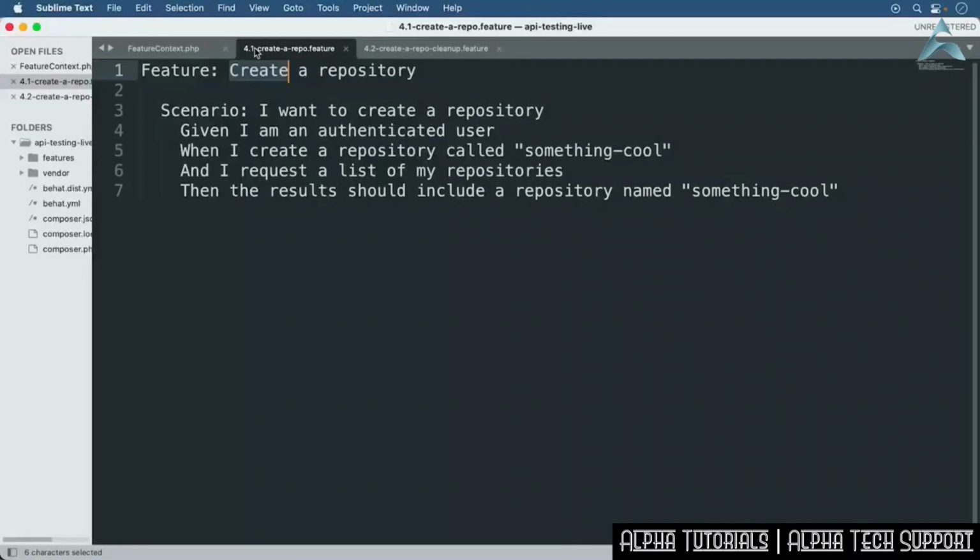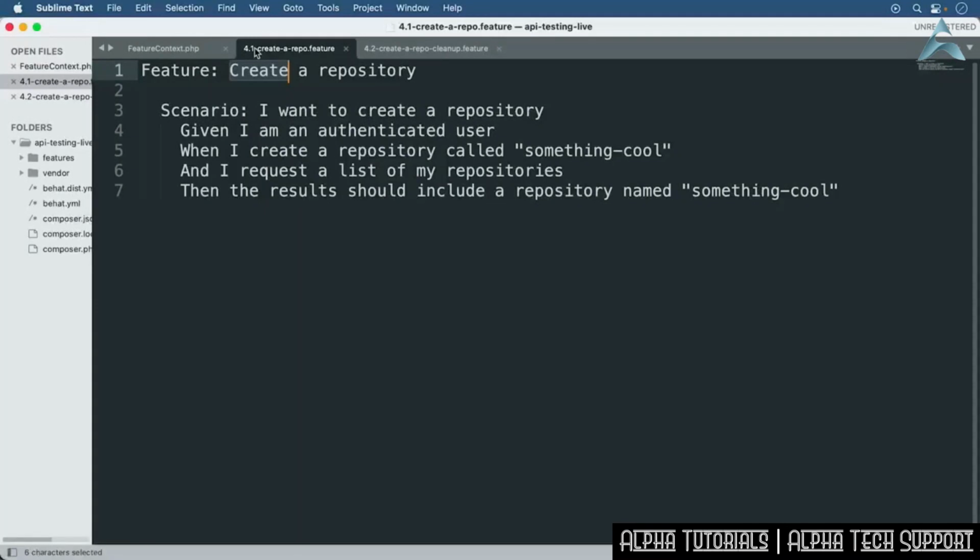In the last lesson, we not only changed the underlying state of the system, or specifically our GitHub account, but we left our system in a state where running the test again will fail unless we manually go in and delete the repository ourselves. That's no good. If we can't run our test quickly and easily without manual steps in between, we're definitely going to have problems.